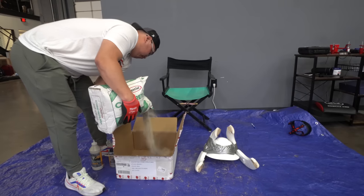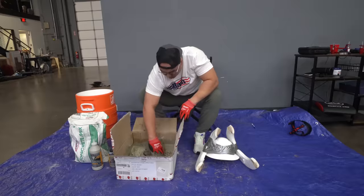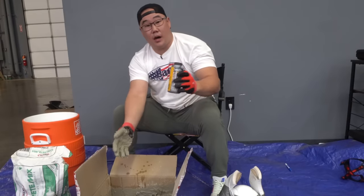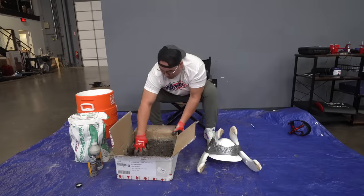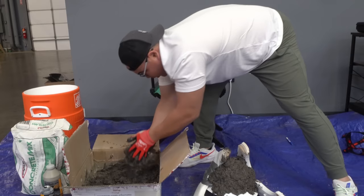All right, next up, we got concrete here. I got some water to activate. I'm dying. And now we're gonna add on some color changer. Looking presentable, you know what I'm saying? I don't know how much you put on, so I think it's ready. It's gonna start about 100 miles an hour. You heard it here first, folks.